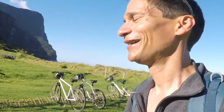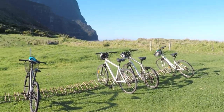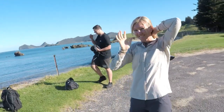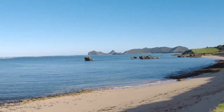So I've still got another kilometre or two to go, so I better hurry up, catch up with the others. So this is the start of the Mt Gower walk. Took me 20 minutes on the bike to ride here. Lord Howe style, leave your bike there, do the walk, pick up your bike and go back. Morning Craig. Good morning. Morning Joe. No chance to back out now, we've got to do the hike. Look at this weather.